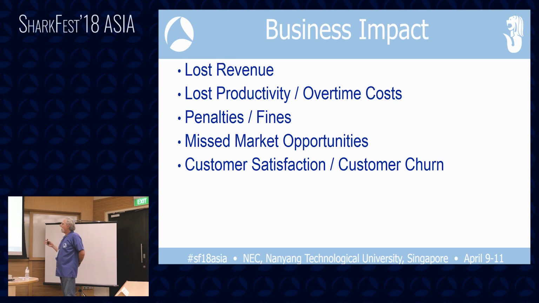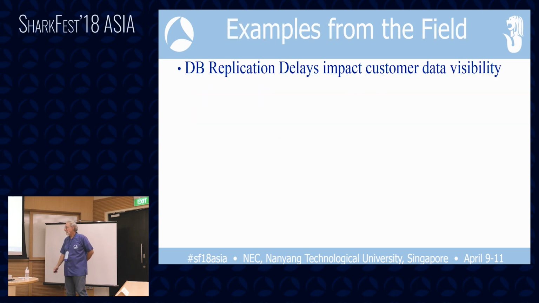These are the general five categories of any type of business impact. Anything, any outage, slowdown, generally is going to impact the business in one of these ways, right? Lost revenue, lost productivity, penalties and fines. Anybody deal in that world where there's a fine because something was slow or late? Missed market opportunities, customer churn. Man, customer churn sucks. It's so hard to get customers that when they leave you, getting them back is painful, or replacing them is super painful.